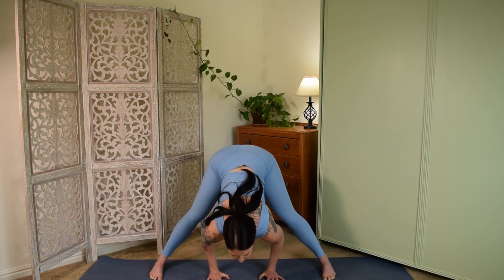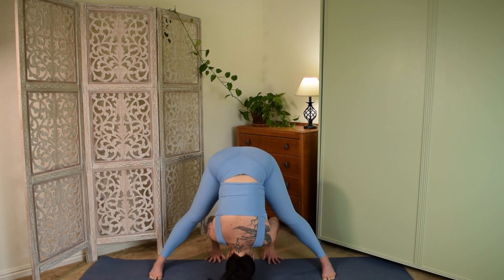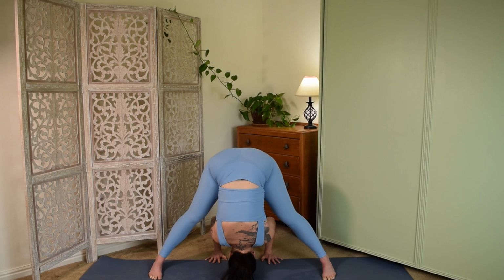Exhaling, folding forward, pressing the hands into the earth. Bringing your elbows to a 90-degree angle, lining them up with your shoulders. Staying here for 5 breaths. 1. Really pressing into the 8 corners of your feet.